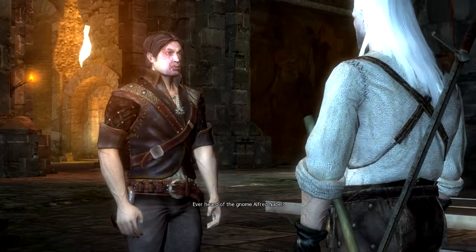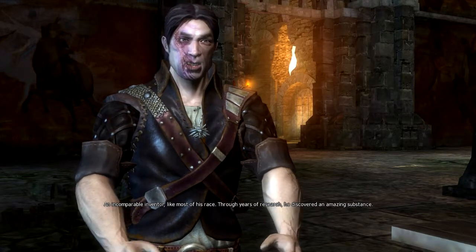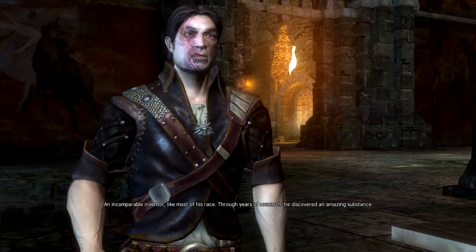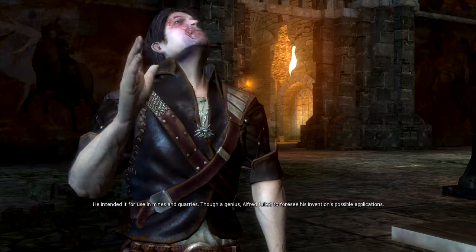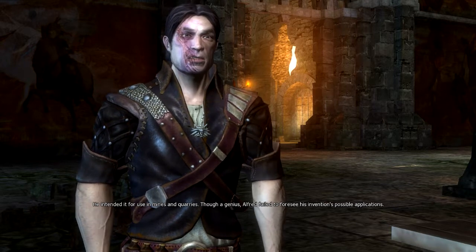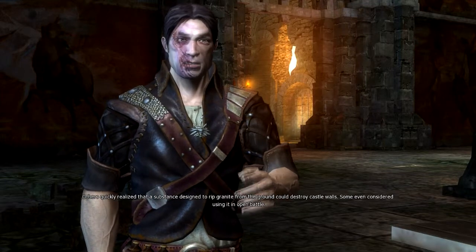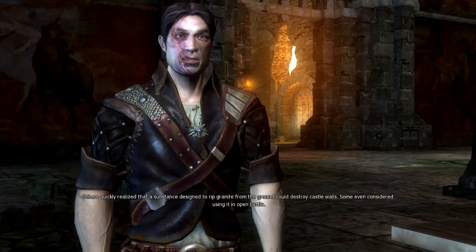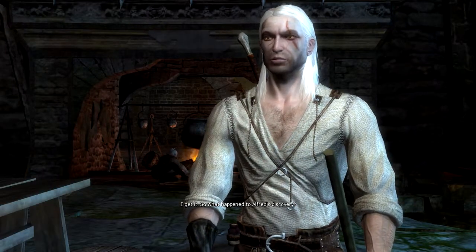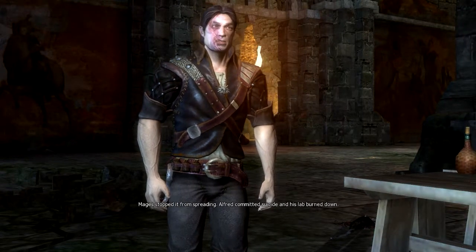Ever heard of the gnome Alfred Nabel? Eskel, I have amnesia. An incomparable inventor, like most of his race. Through years of research, he discovered an amazing substance. He intended it for use in mines and quarries. Though a genius, Alfred failed to foresee his invention's possible applications. Others quickly realized that a substance designed to rip granite from the ground could destroy castle walls. Some even considered using it in open battle. I get it. So what happened to Alfred's discovery? Mages stopped it from spreading. Alfred committed suicide, and his lab burned down.